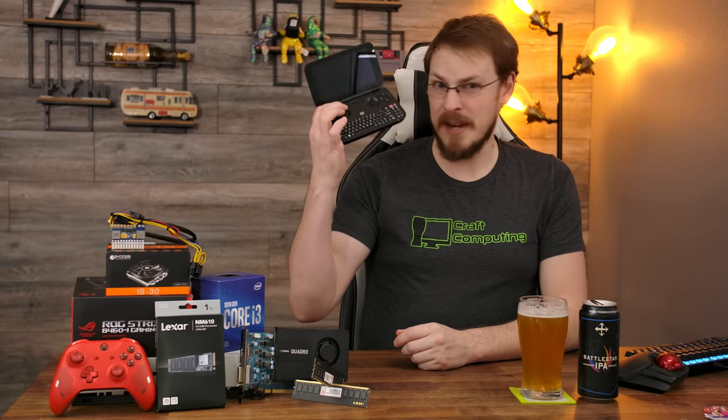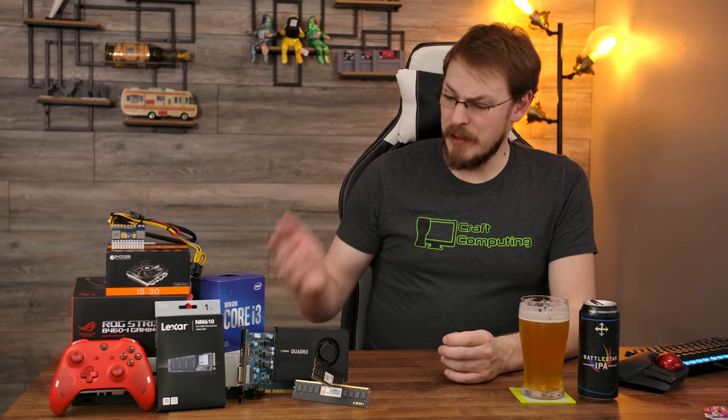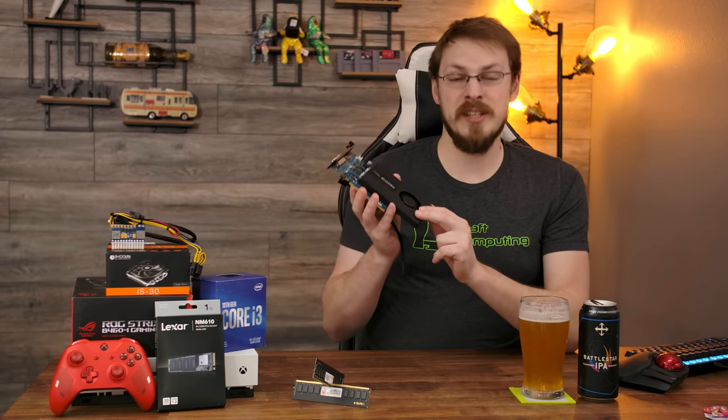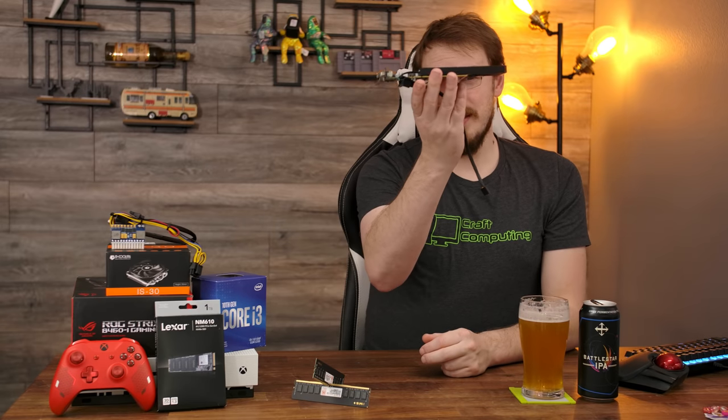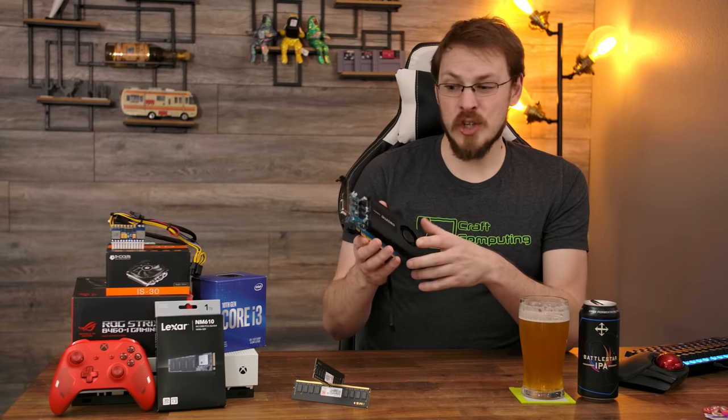This PC doesn't have to be immensely powerful — it just has to serve two purposes. Number one, I want to be able to play retro games on my TV. And number two, I want to use it as a dedicated streaming PC so I can stream AAA games over to my GPD Win handheld, as well as a couple other devices I've been testing out. I also have a couple of requirements: it has to be small form factor to fit into the Xbox One S, and it needs to be near silent when it's not gaming. The small form factor was achieved in part thanks to my GTX 1650 single slot mod — this card now only takes up a single slot but still runs at full speed as a GTX 1650.